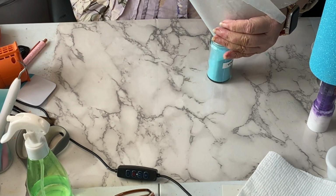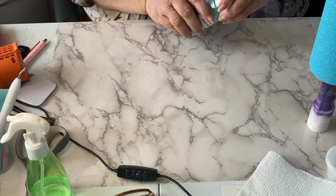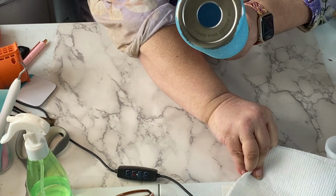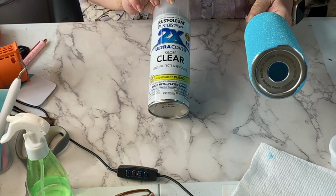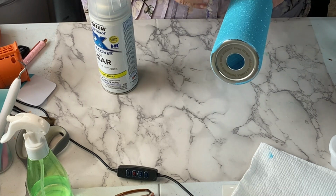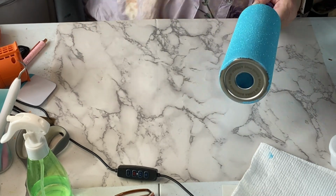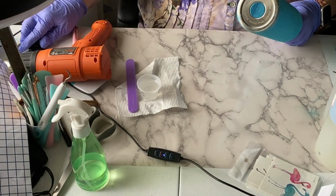So I'm going to pour the glitter back in the jar. Those jars I got from Amazon. They're spice jars. And I just took my labeler. I could have used my Cricut, but I didn't have a Cricut back then. And what I'm going to do is take this outside and spray it with that Rust-Oleum 2 times, I think it's ultra clear.